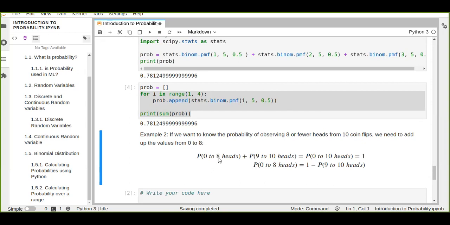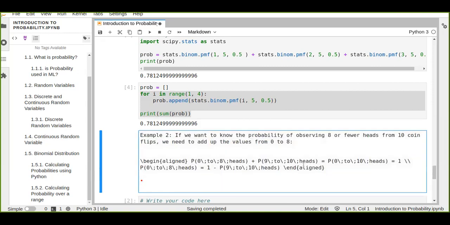So if we wanted to know the probability of 0 to 8 heads, what we do here is sum probability of 0 to 8 heads plus probability of 9 to 10 heads, because we have 10 trials, so we can experiment the coins 10 times, and we want to get 0 up to 8 heads from 10 experiments. So we just sum this, and the probability of 0 to 10 heads is equal to 1.